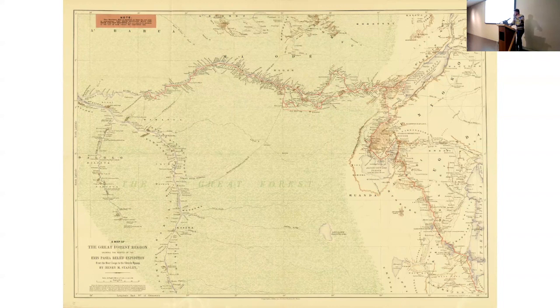The expedition splits into two groups, one headed by Henry Morton Stanley, the other headed up by the heir to the Jameson whiskey fortune. Stanley eventually makes it, finds Emin Pasha, and brings him back to civilization, so-called. They throw a big gala dinner in his honor in Zanzibar, where Emin Pasha, who is functionally blind, falls out of a second story window, breaks all sorts of bones, and dies about 6 months later.